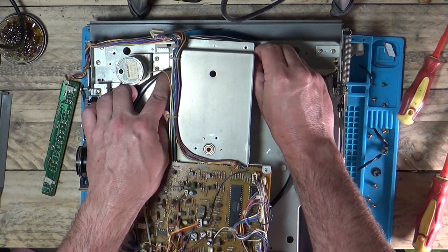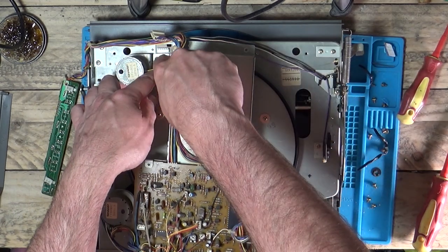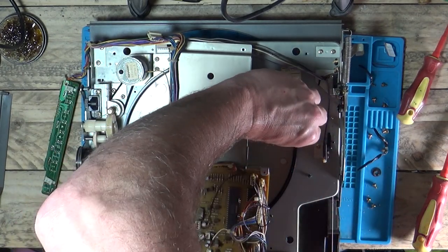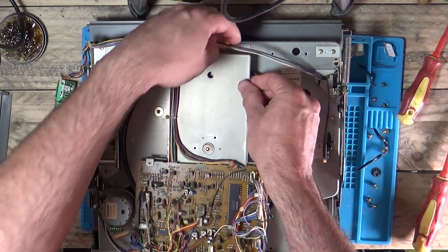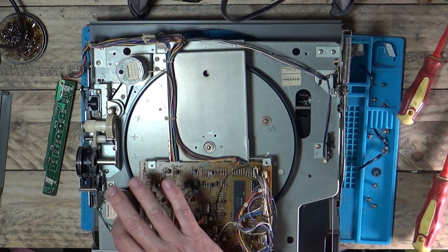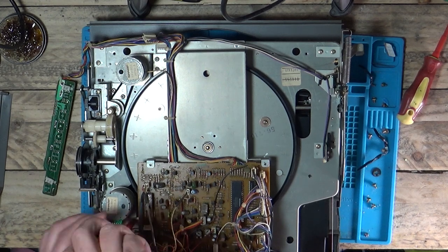There's a bit more room taking that centre pin off. Right, well that's the main thing - that is around the drum. Alright, so that's the main part with a bit of fiddling. We've got it on there - a bit of patience needed. So now we need to stretch it around this motor. I think last time, to get it around this motor we'll just undo this bracket to give us a bit more room. It's just a fiddly job.